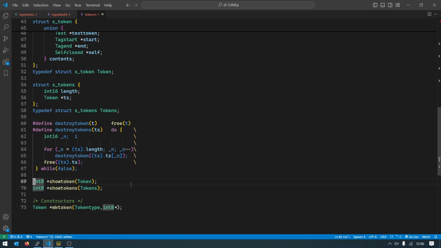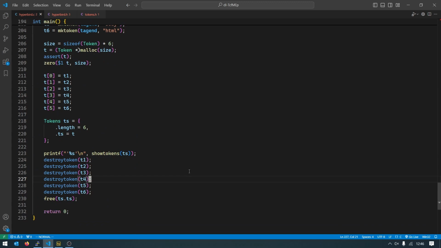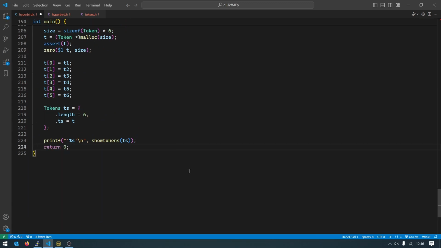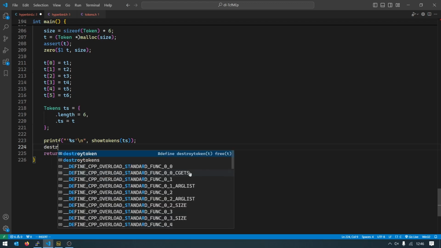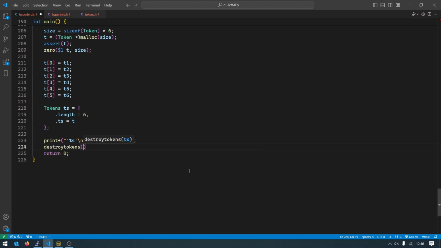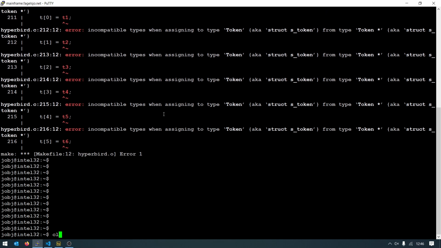All right. So now that we have this thing, we don't need to do all of this ugly code. All we need to do is call destroy tokens and give the t's, like so. All right, so let's see what else was problematic.